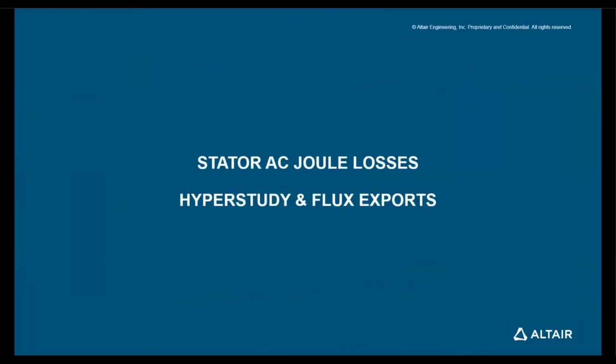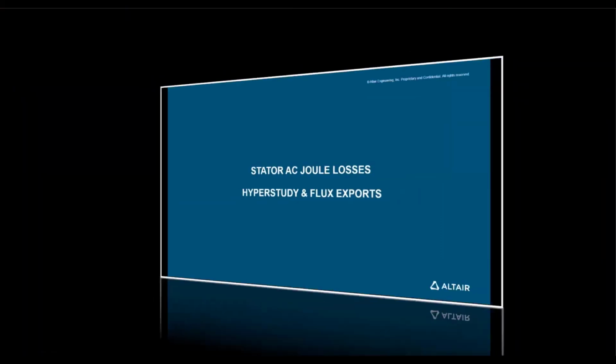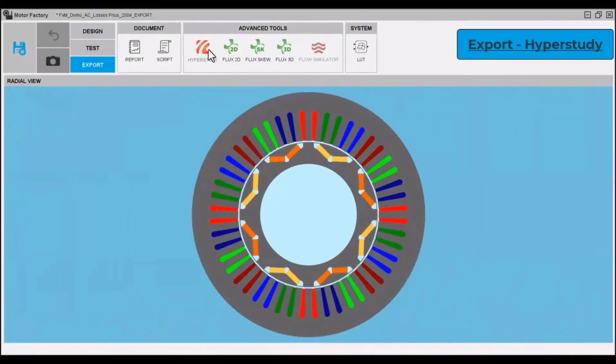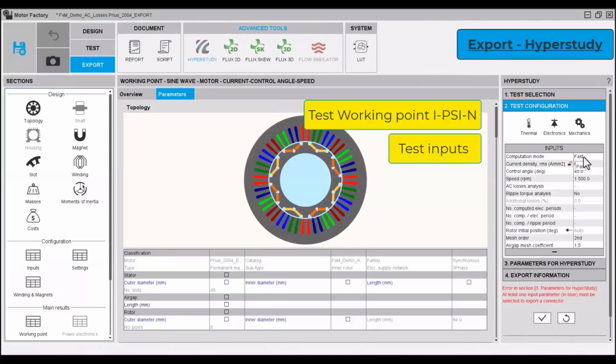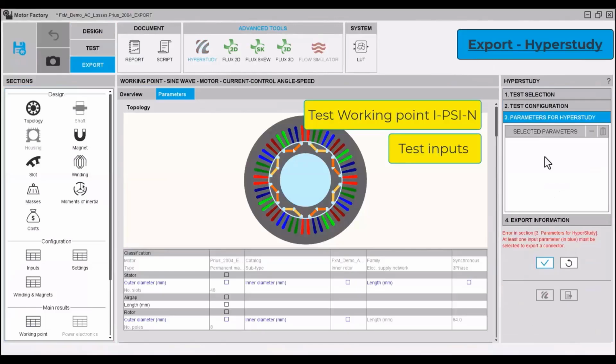The last section of this webinar concerns the export to HyperStudy and Flux. So let's see the HyperStudy export first. We select the test parameter in the configuration we want, with the FE hybrid model to be faster.